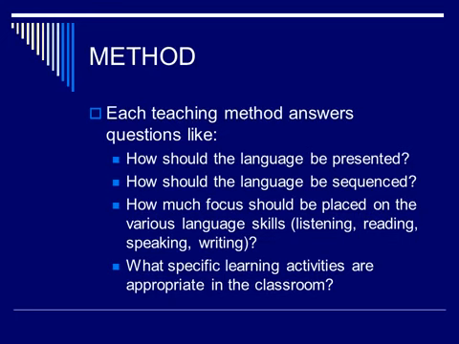A method is a syllabus, which means it's an inventory of things the learner should master. This inventory is sometimes presented in a recommended sequence because of the influence of second language acquisition research. That information is used to design courses and teaching materials. For example, most methods include statements about how the language should be presented, the sequencing or presentation of the language, and the amount of focus on the various language skills. This is usually based on complexity and usefulness. And finally, descriptions of specific learning activities.